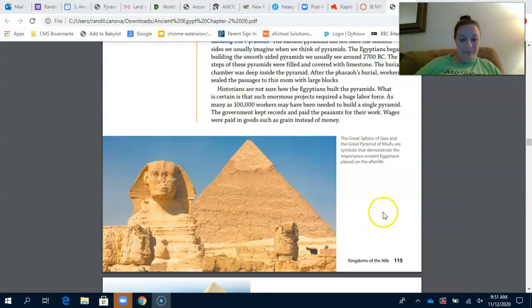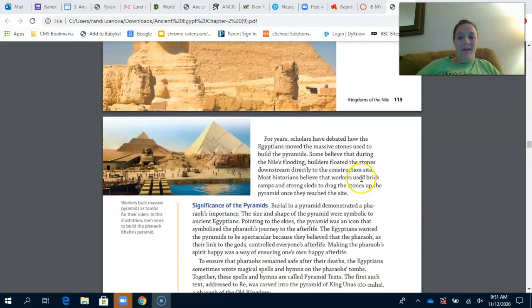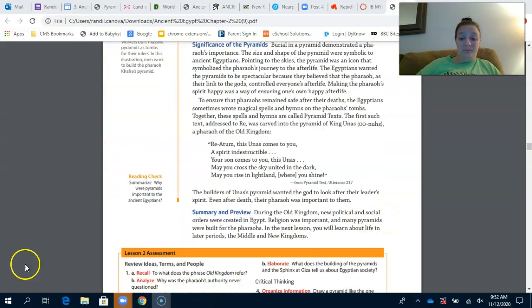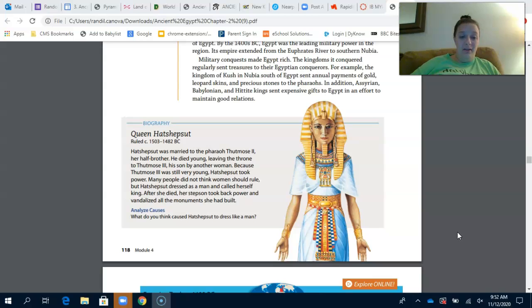Okay. So this is just another example of arts and architecture. We see the different types of pyramids, which we will talk about later on. We see the Sphinx here. We also see the Nile River or a canal, which is part of irrigation. So everything in ancient Egypt is pretty much connected together. Art is also in Egypt in the form of what the pharaohs and typical people decorated themselves with.